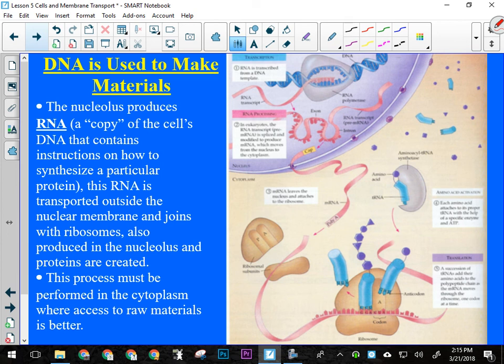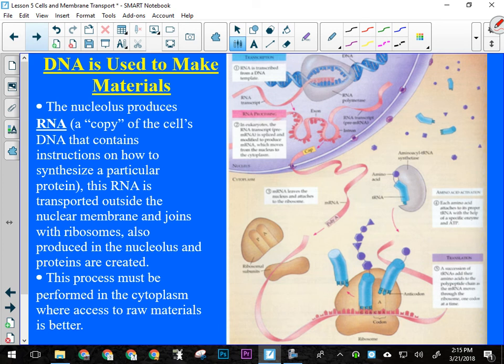All right. DNA is used to make materials. You only have to understand this at a basic entry level in Science 10. DNA is a code, okay? And that code can be read by certain parts of your cell. If your cell needs something, that section of the code is copied and sent to the ribosomes. The ribosomes read the code and make the material. That's really the extent to which you need to know it. Okay? So information is copied, sent out of the nucleus, and then used to make materials.